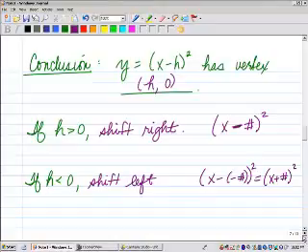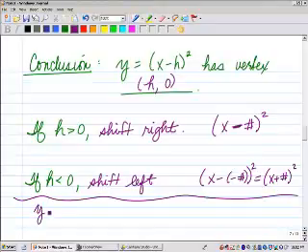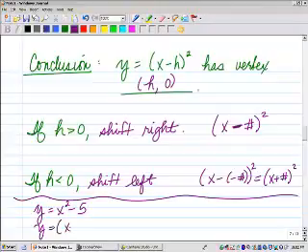So before we go on, let's just review a few problems. If I have y is equal to x squared minus 5, or y is equal to x minus 5 squared, let's talk about what the vertex would be just simply by those forms. Y is equal to x squared minus 5. This is a number outside of the square, so that's affecting the y value, so it's a vertical change up and down. So y is equal to x squared minus 5 has a vertex of 0, negative 5.